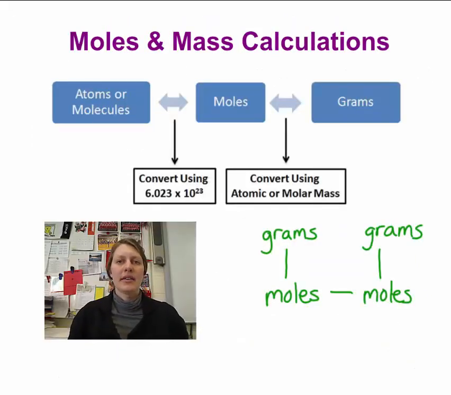So when we're looking at these calculations and looking at stoichiometry, we're going to be moving in a variety of different ways from units of grams to moles. Sometimes we'll be using atoms or molecules. So depending on which pathway you're going, what you're starting with, and where you're heading, that's going to determine if you're using molar mass or if you're using Avogadro's number. And so this chart here would be very helpful for you to know and just realize that pathway. If we zoom in on the grams and mole part more, I have this other little pathway down here that specifies going from grams to moles, and moles to moles, and moles back to grams of something different.